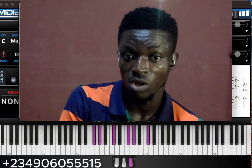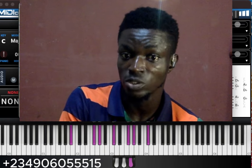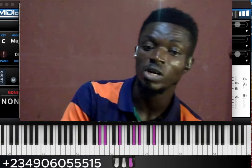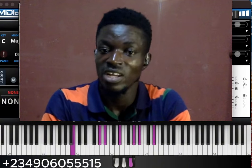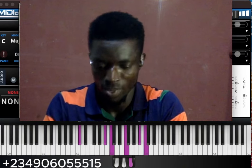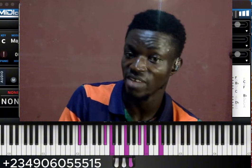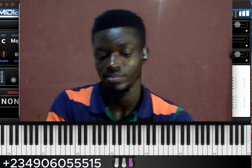This is for the three. On the left, we have 3 1 2. On the right, we have 5 1 2 5. For the four, on the left, we have 4 2 3. On the right, we have 6 2 3 6. This is for our five. On the left, we have 5 3 flat 5. On the right, we have 7 3 flat 5 7.